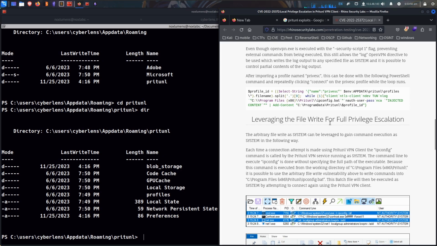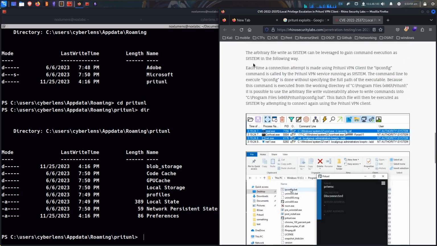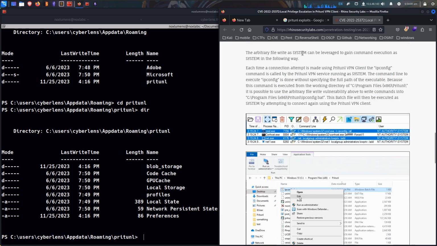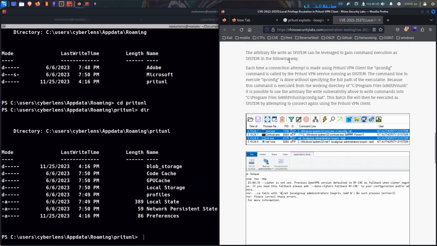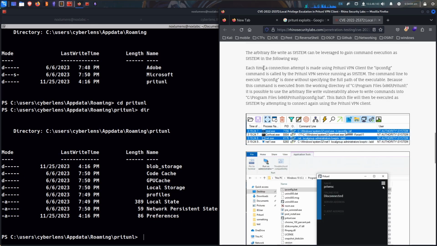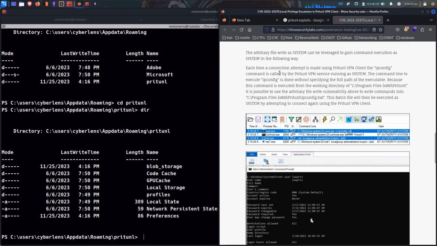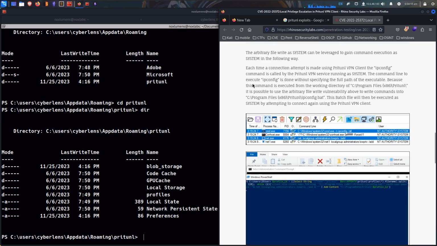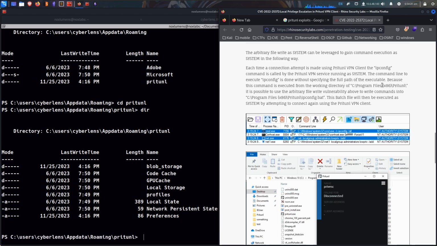Leveraging the file write for full privilege escalation. Arbitrary file write as SYSTEM can be leveraged to gain command execution as SYSTEM in the following way. Each time a connection attempt is made using the Pritunl VPN client, the ipconfig command is called by the Pritunl VPN service running as SYSTEM. It's done without specifying the full path of the executable because this command is executed in the working directory of C:\.